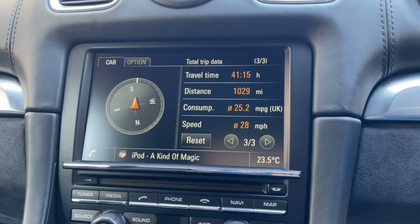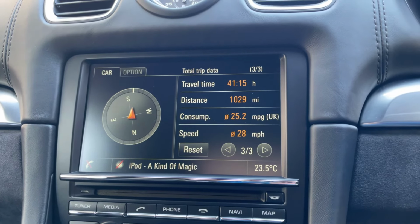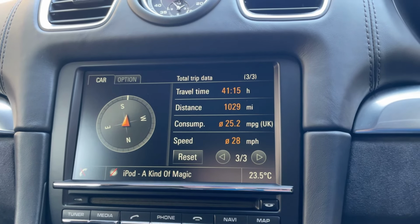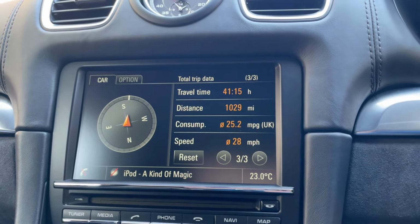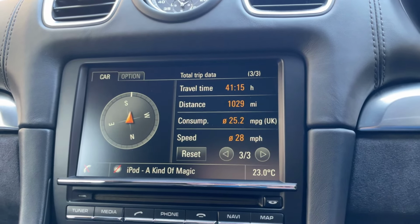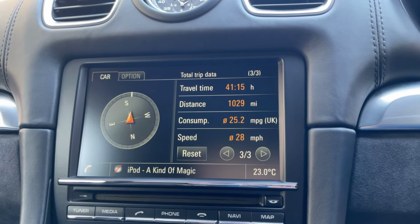So sticking with PCM for the moment, and it's number 23 in the list. Can we turn the screen off? Yes, we can. So you might be driving along at night and you don't want the distraction of the screen on. Maybe during the day you don't want the distraction of the screen on. There's no obvious off button, in the same way there's no obvious off button for the heating and ventilation, but you can do it. Here's how.